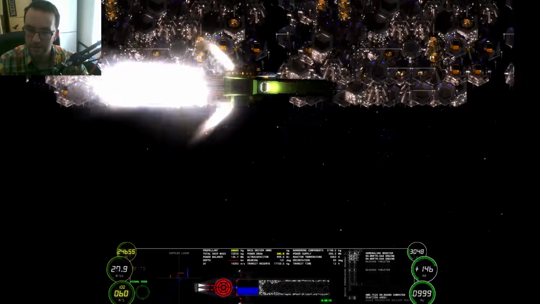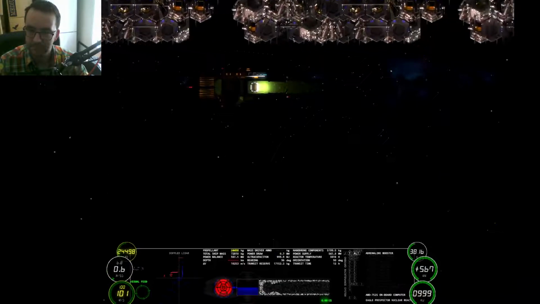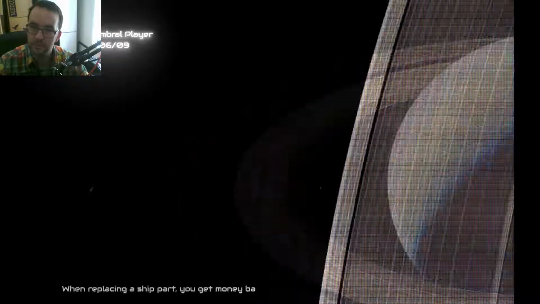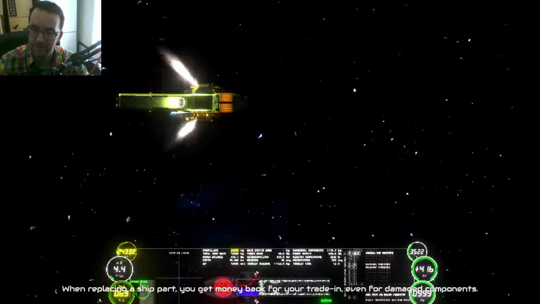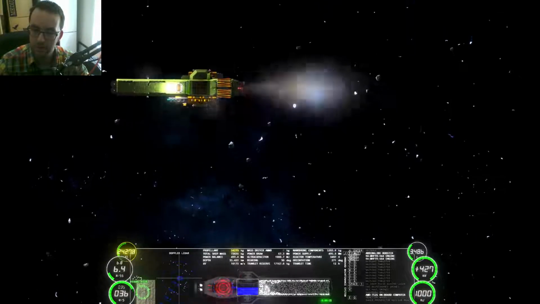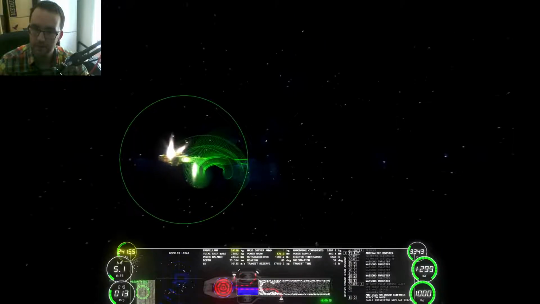No, I'm not a fan of the HUD on the Eagle Prospector. At all. So why use it then? Well, because it came with the ship. Basically, that's why. Now we've got a half full tank. Zoom out, please.